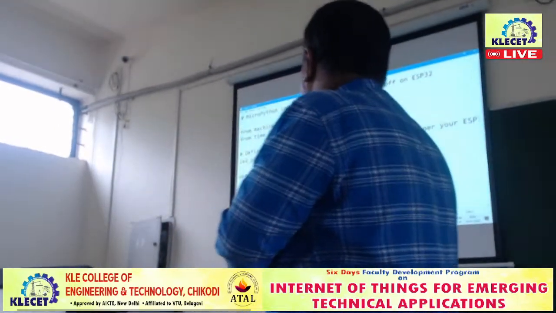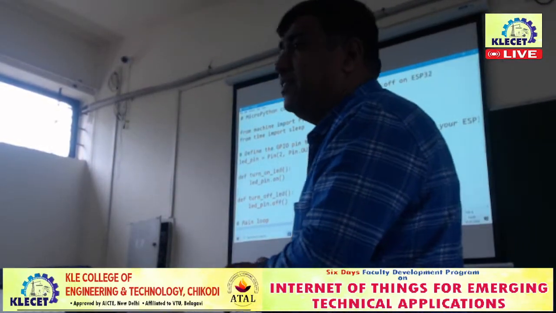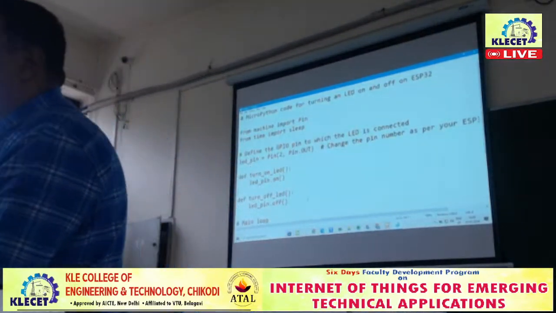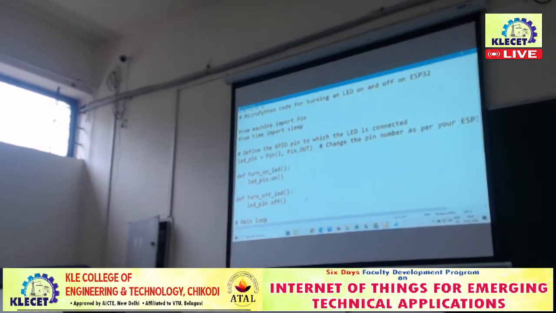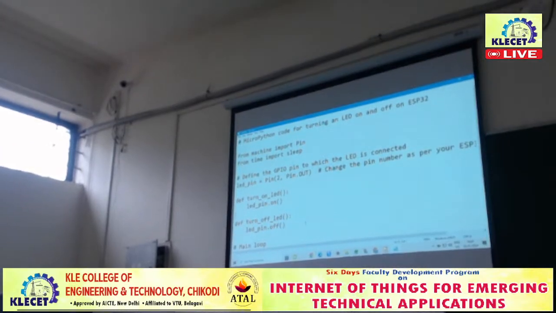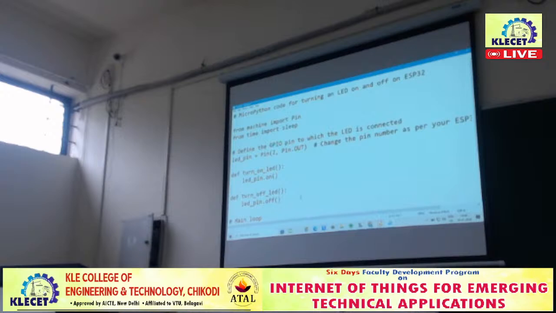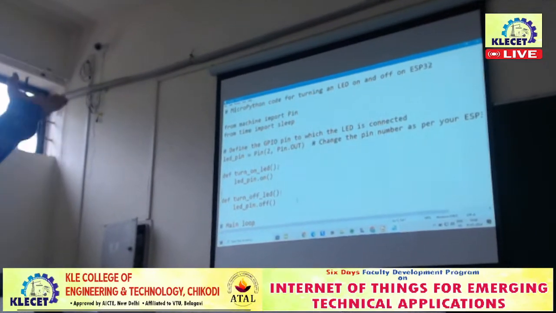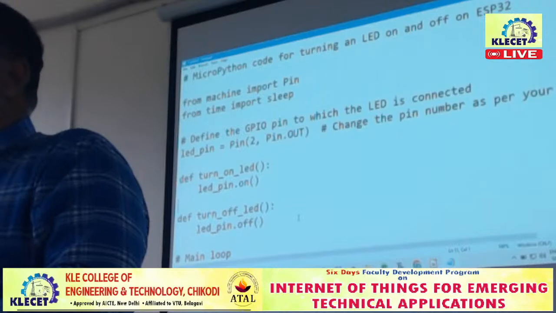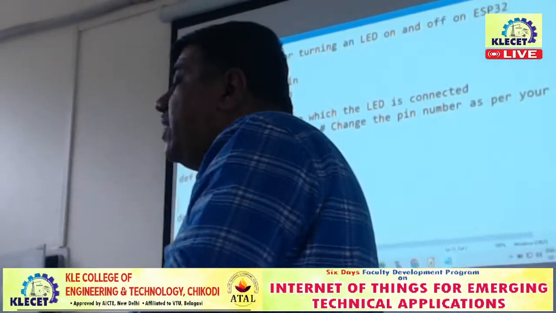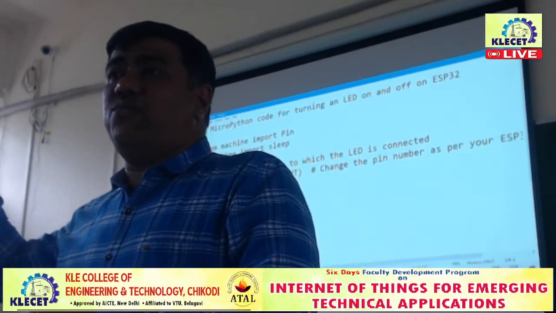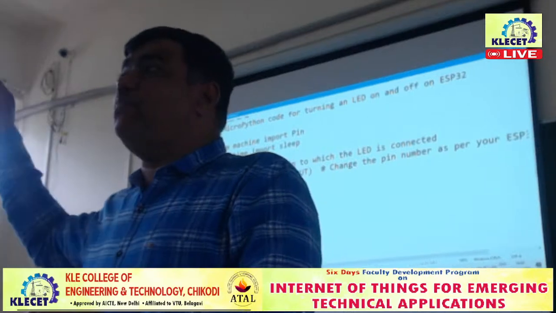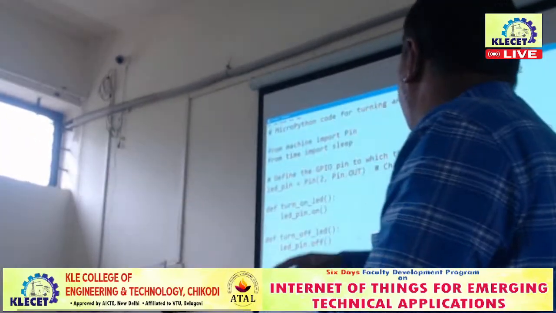Okay. Second is from machine import Pin. Whatever the machine is there, it is a ready-made module. A module is nothing but a library. Python has a rich set of libraries. So we are calling that module, and I am using it for Pin. I have to use one pin as a GPIO, so one pin using because of the GPIO purpose.